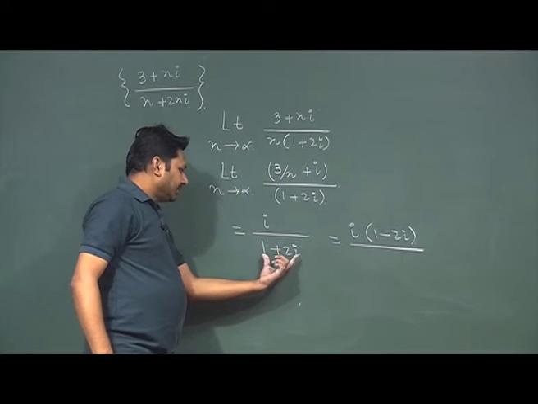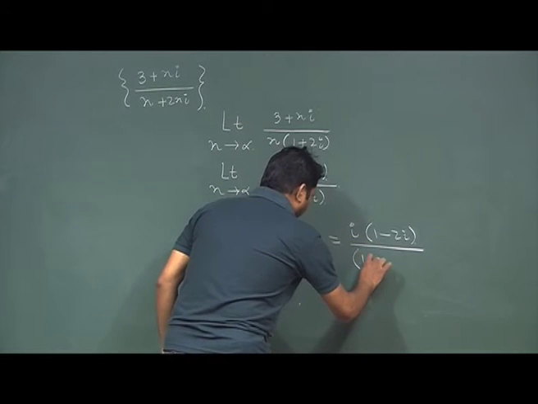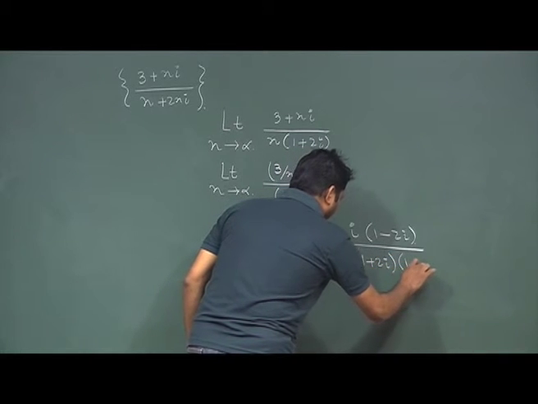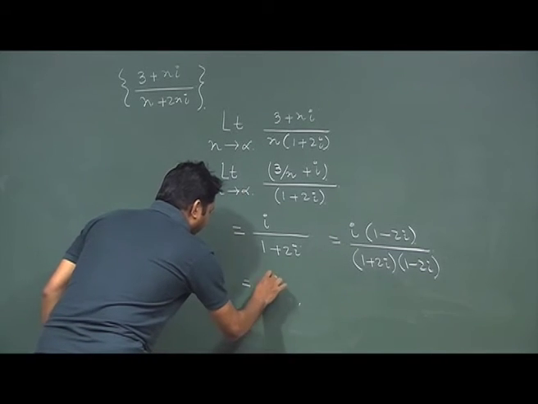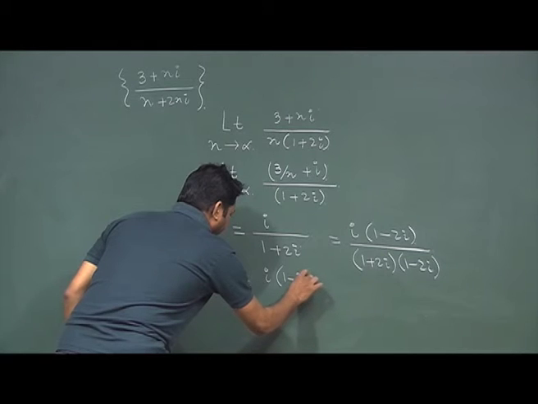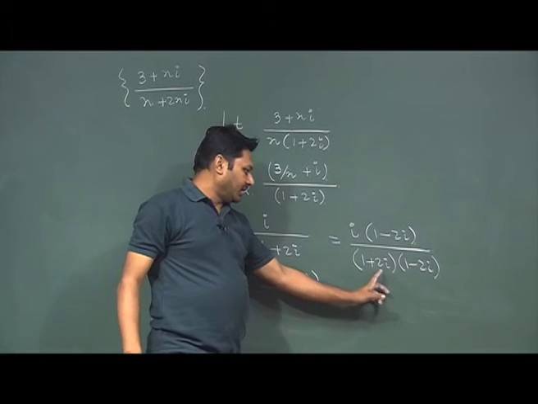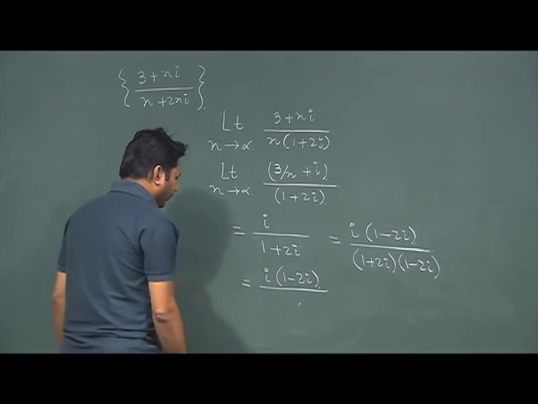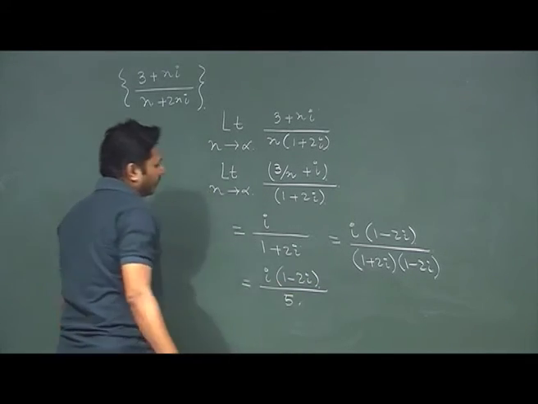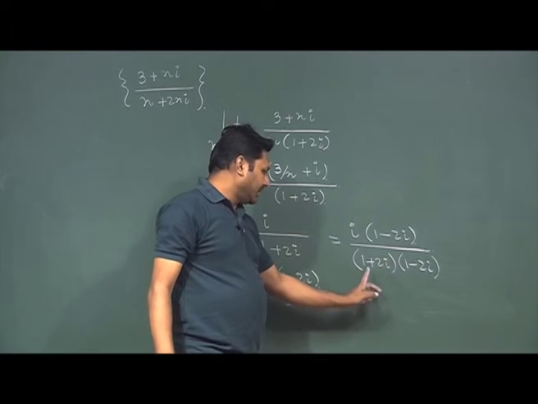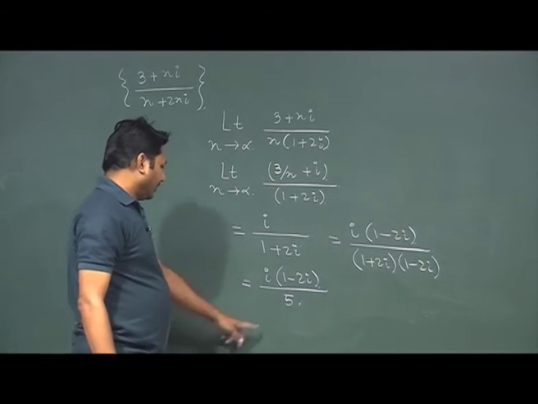I will multiply by 1 minus 2i. So, I will have here (1 plus 2i)(1 minus 2i), and how much is this? It is a plus b into a minus b, a square minus b square, here minus b square means minus 4i square. So, it will be just 5: 1 plus 4 is 5, a plus b into a minus b is a square minus b square. So, i square is there, so the minus will be plus. So, 1 plus 4, it will be 5.